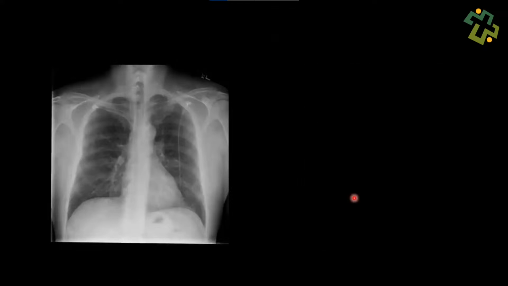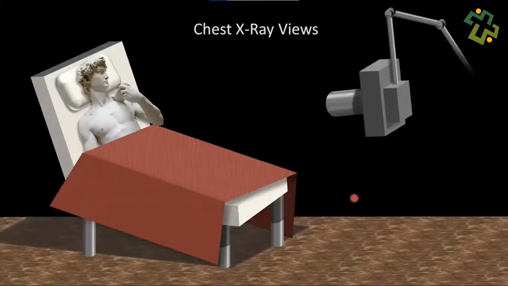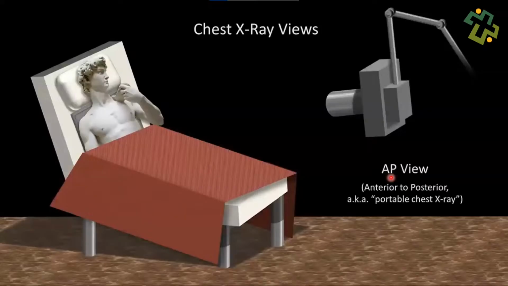Okay. Now, the PA view has to be distinguished from another situation common in the hospital where the patient may be unable to stand due to weakness. There are many reasons why the patient can't stand. Maybe they're weak, maybe they're confused, maybe they just underwent surgery, maybe they've got invasive tubes, maybe this is the ICU. So in this circumstance, when the patient is in a hospital bed, a portable X-ray source will be wheeled into the patient's room. An X-ray will then be placed into a metal tray and slid behind the patient's back. So there's the little metal tray behind the patient's back, and X-rays will then pass through from front to back.